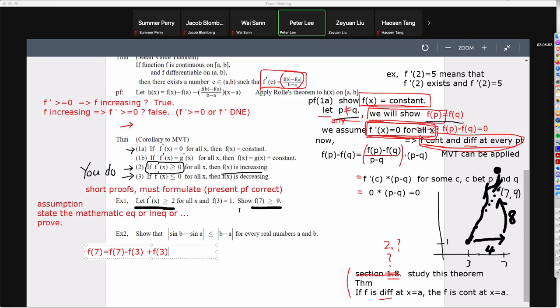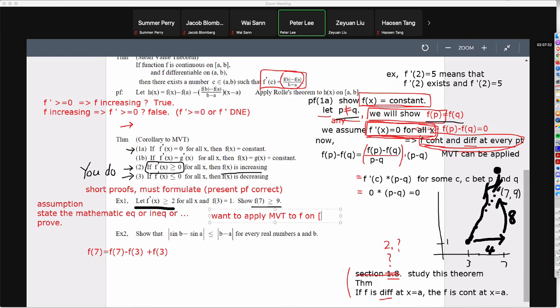In this case, we want to apply the mean value theorem. We apply the mean value theorem to the function f on one interval. Can you tell me on what interval we are going to apply this mean value theorem? When you see a problem like example 1, we will be applying the mean value theorem to the function f. On what interval do you think we'll be applying this?